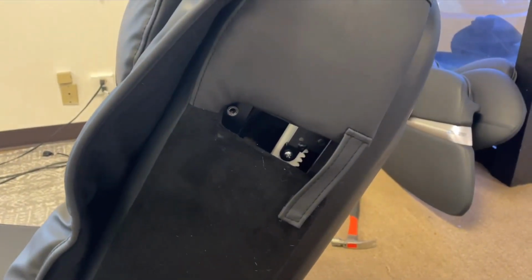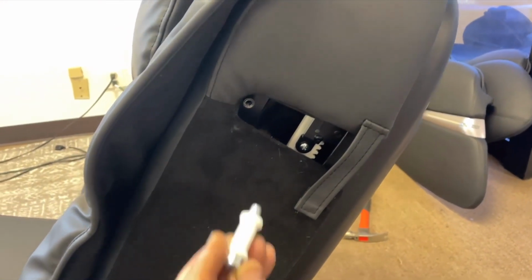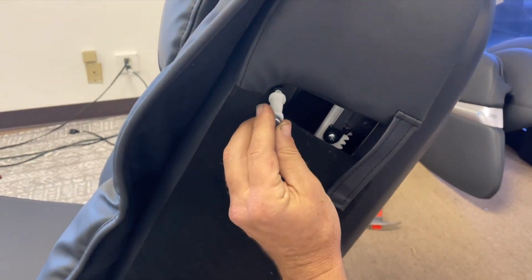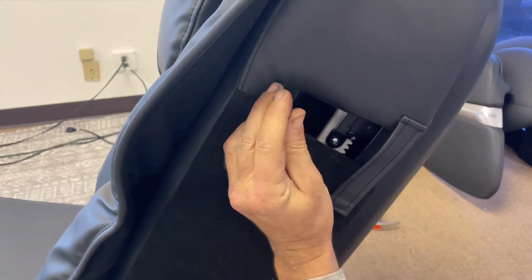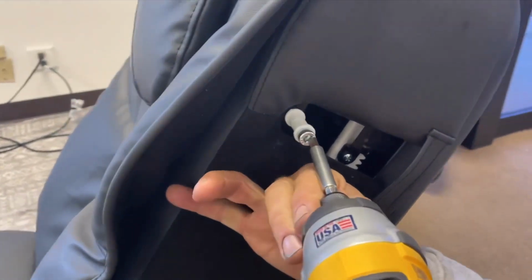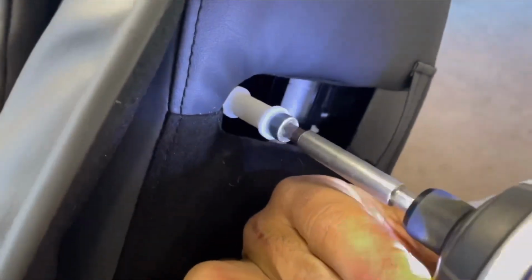The A188 needs to have this bolt mount installed in the upper back. The bolt threads into this fitting in the side of the back and is pushed into place with a 6mm hex.